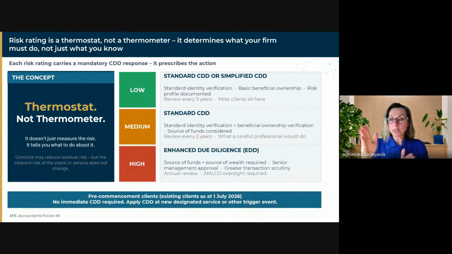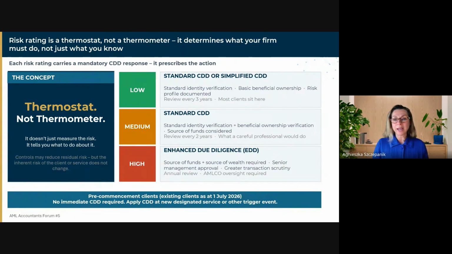So this is where you've got slightly more elevated. You're still doing standard due diligence. It's not the same as low, but it's slightly more elevated. You're reviewing the information every 2 years. And you might be considering source of funds, source of wealth, in particular where there are PEPs, or some international exposure, whether it's through an entity or through layers. How many layers are you looking at within your customer structure? All of that, you can always decide to uplift to a higher risk.